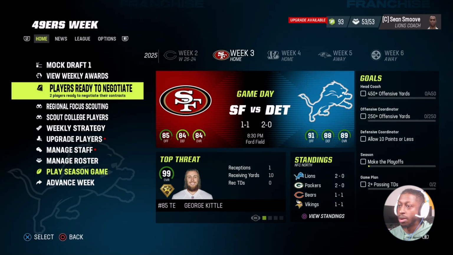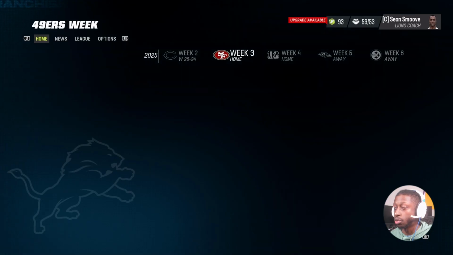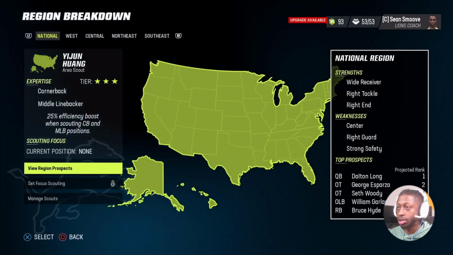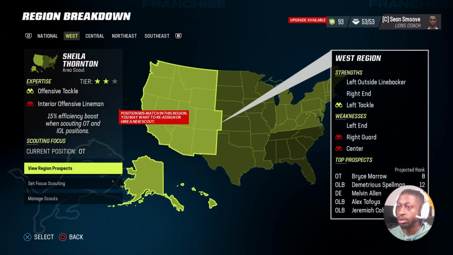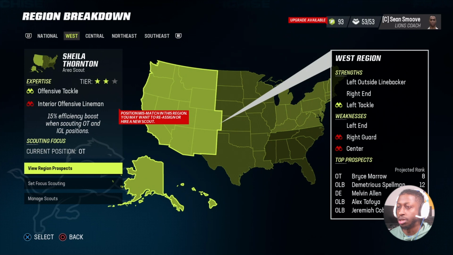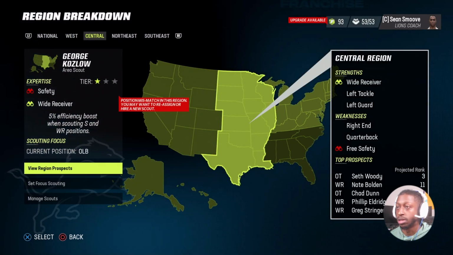Now, obviously, player negotiations, we wait for the bye week to go and handle those. Let's get the regional scouting focuses in, which I've already set up. I'll just go ahead and formally show you guys. In the West, we'll have Sheila Thornton, a tier 2. I think she focuses on offensive tackles and interior offensive linemen, so the whole offensive line will be watched.